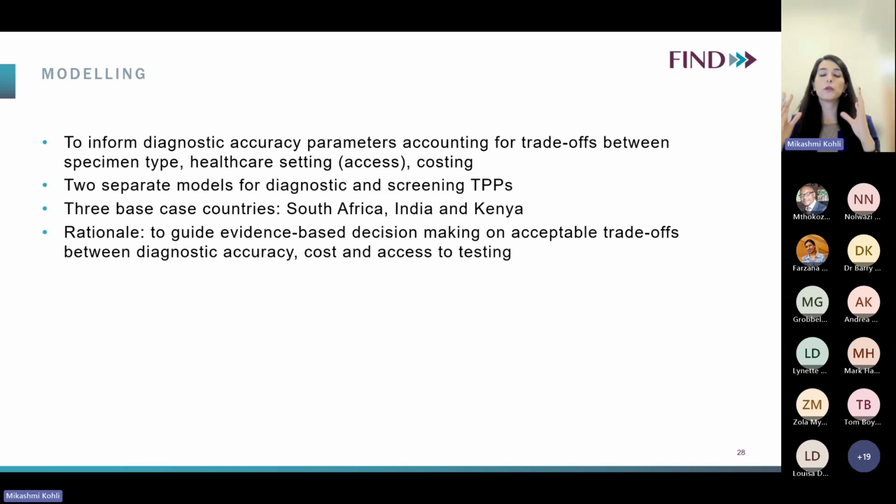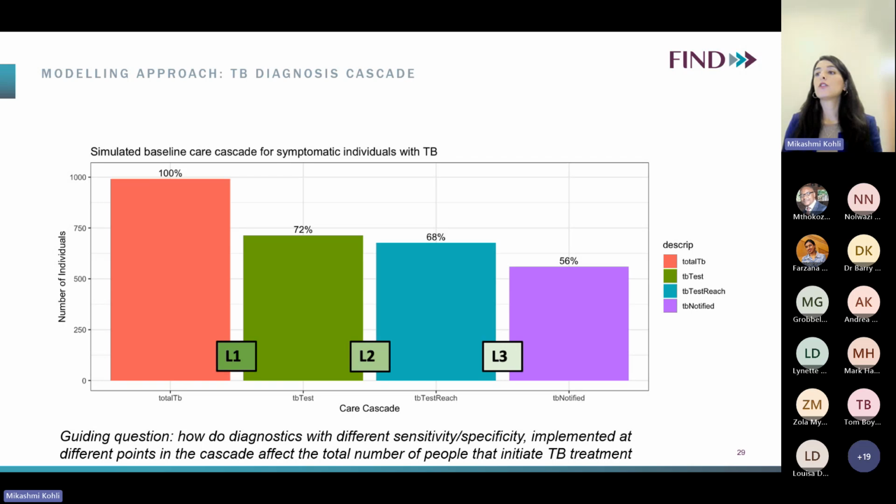What we did do, because we were talking about the diagnostic TPP here, we zoomed in on the diagnostic care cascade. So people who have TB, some of them would be given a consultation and they would be asked to get a confirmatory test, post-screening, etc. But there are certain people who are unable to produce sputum, or there is currently no test that exists because of certain traits or characteristics.